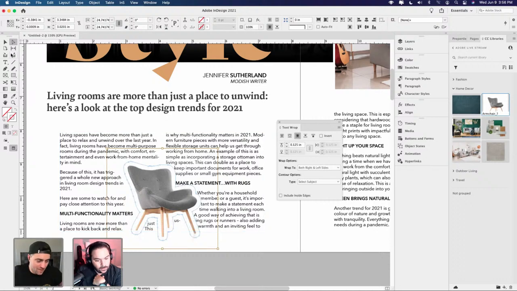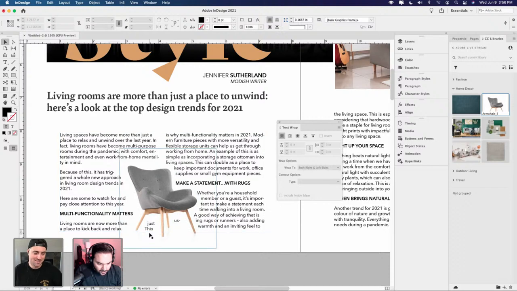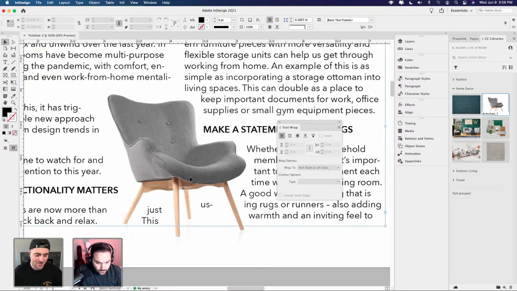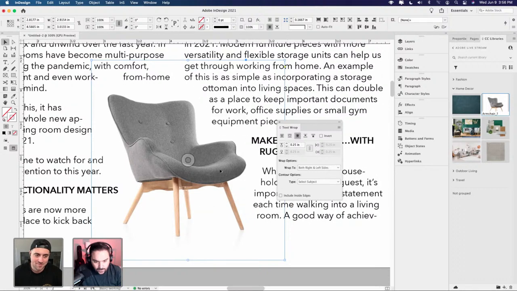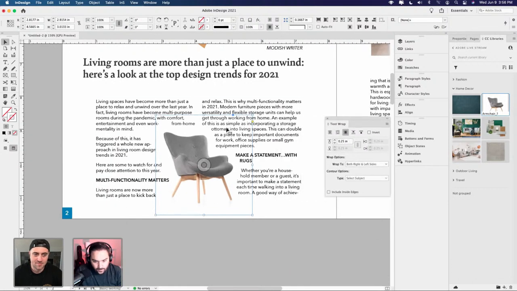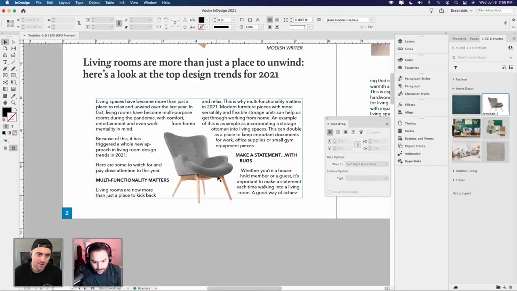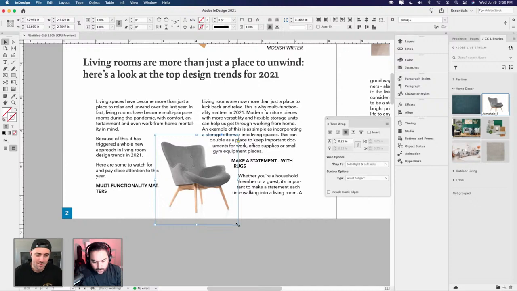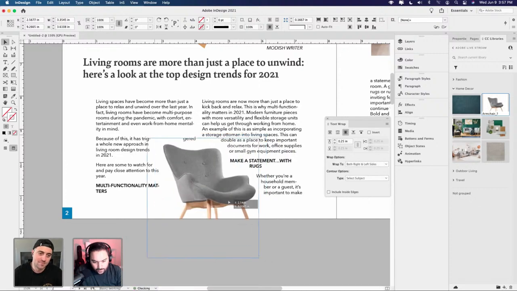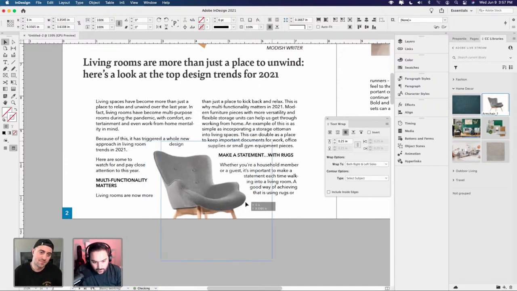Wow, that's super helpful. Yeah, so you could see with this in particular, you're going to have some weird spaces down below. You can keep increasing the wrap until that's resolved. So that one was pretty simple to do. You can also bring in the image and see what looks best. So you can try to have it kind of bleed off the page too.